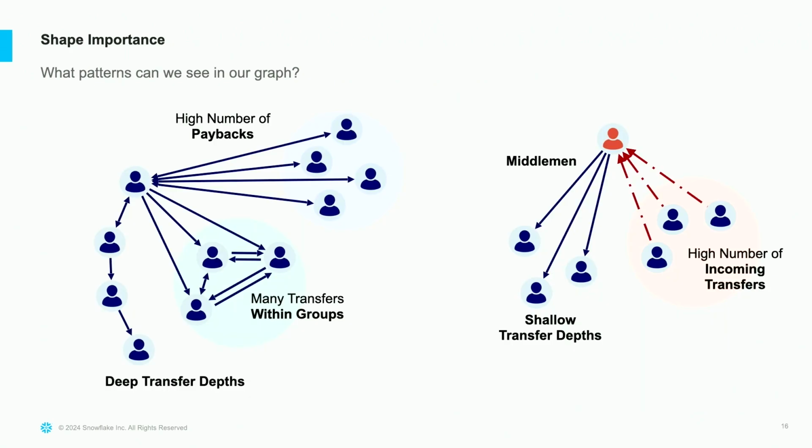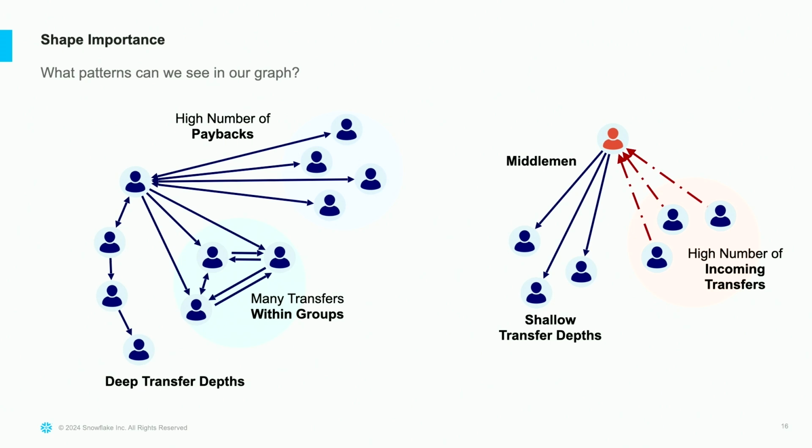The last thing is thinking about shape importance. And this is what I was trying to explain when I was giving the example of the musician that creates community, is that you can think about different structures of the graph, and they all mean different things. So on the left, you have a lot of transfer within the group. So you have certain nodes that are important because they create community, and certain nodes that are important because they turn into middlemen. They help move money from one side to the next. And we're trying to identify these patterns that we see in our graph.